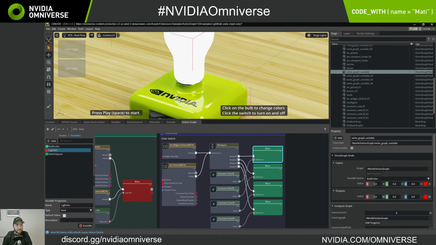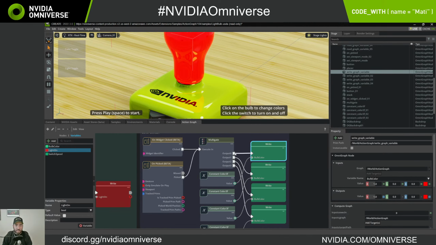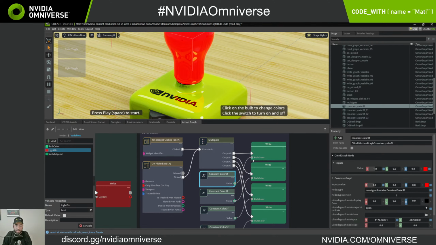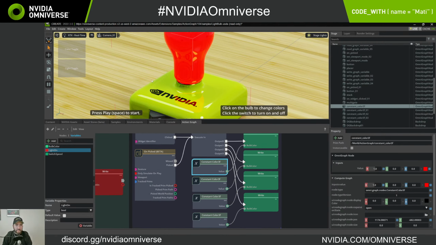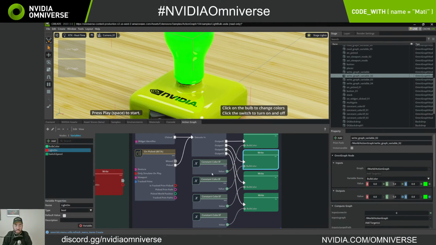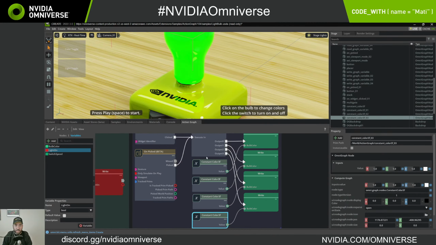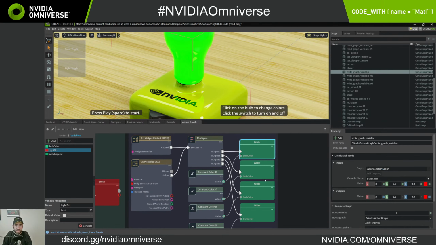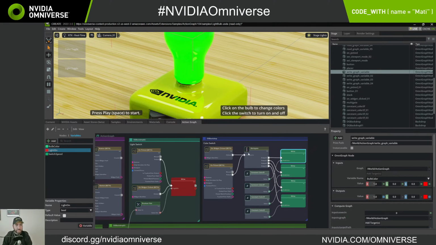So let's start with the red. The first time I clicked, I was on white. I clicked the first time, it's going to fire this one, which means that only this write is going to execute. And when it executes, it's going to ask for this value, and it's going to check this node and say, oh, this is red. Okay, write it out. Second time I click, it comes over to this one, and it will grab it from here, and then blue, and then white. Okay, so again, these are just being written out as variables. We're not doing any changes to the scene yet for both of these groups. Let's see where that changes.